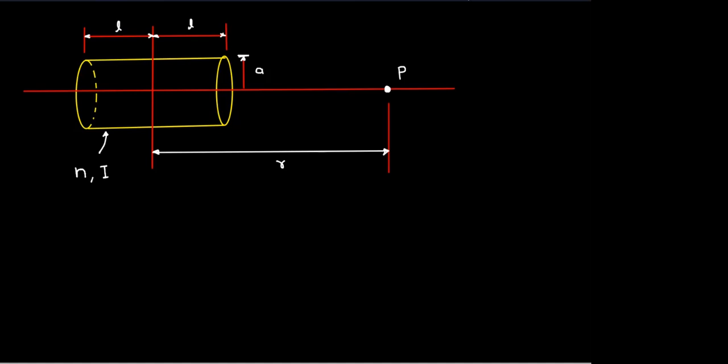Okay. Now tell me, how will you proceed to find out the magnetic field at a point P due to the entire solenoid? Any guesses? No one. So we can just take one ring, and we can say that this is just rings going from this side to this side. So you'll take a ring like this, right? Ring's thickness is dx.